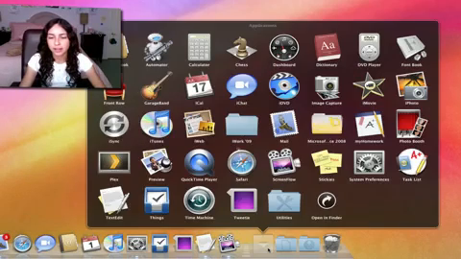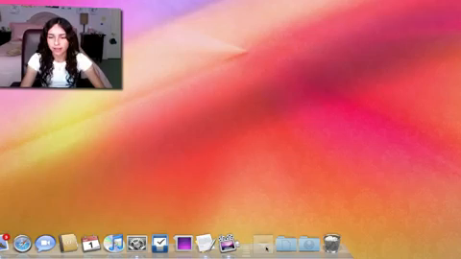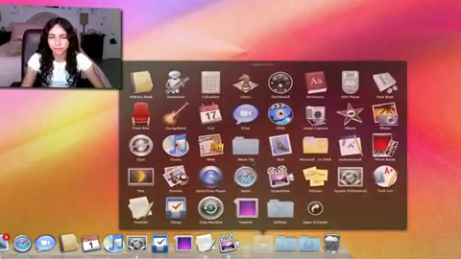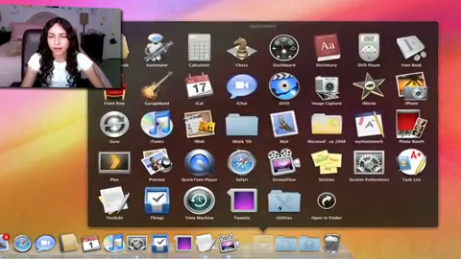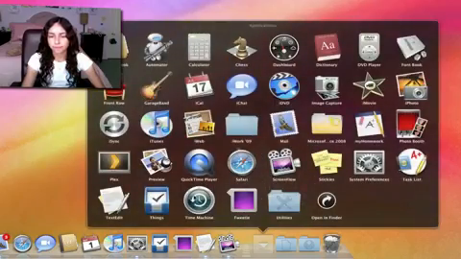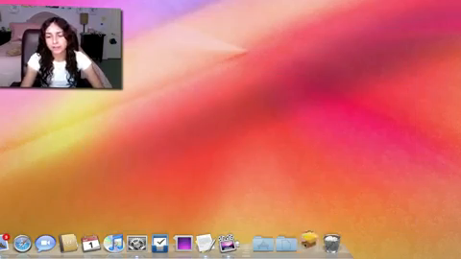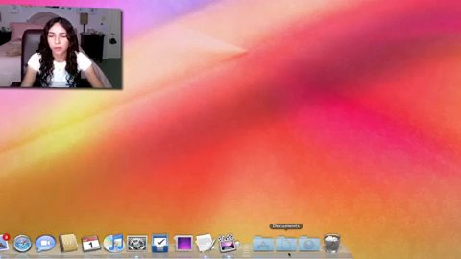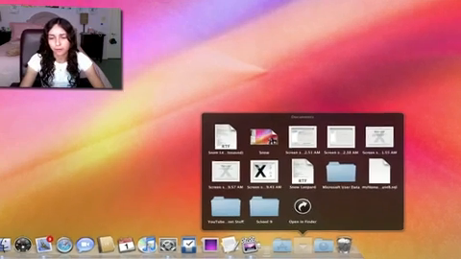Stacks have been refined, so first of all, the opening a stack looks a bit different. It's like zooming in. And you can finally view folders within a stack and scroll through them. If you're viewing your stack as a fan, you cannot view a folder, so the only way is if you're in grid view.